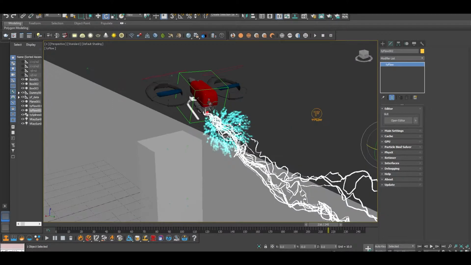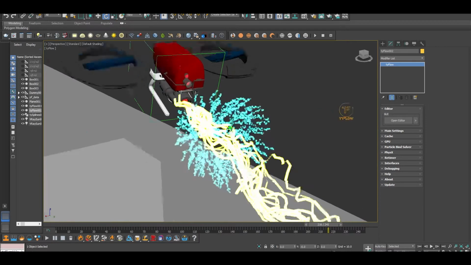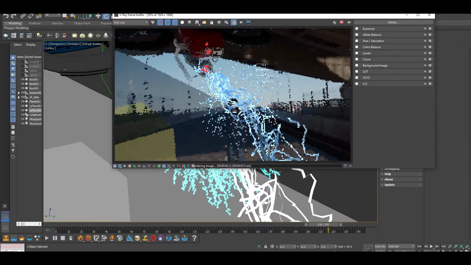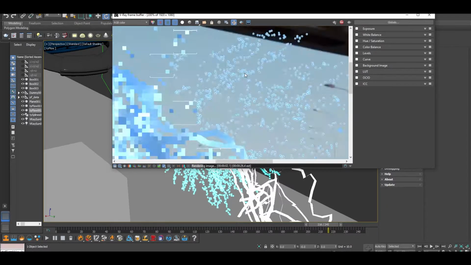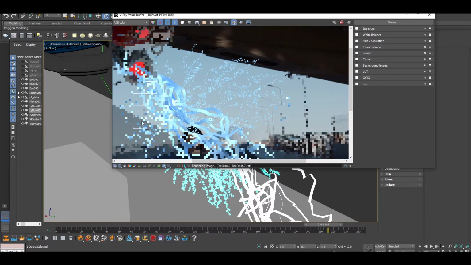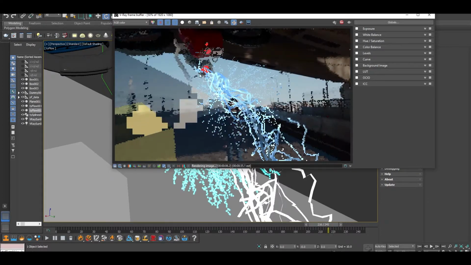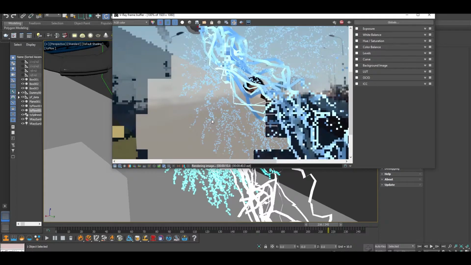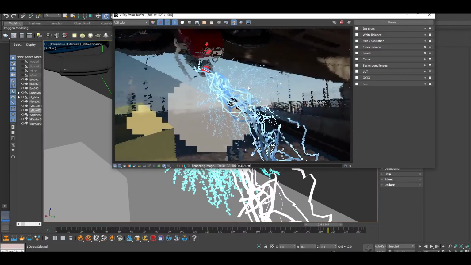So now if I just zoom on it, just render it, now you will be able to see these particles as small spheres. So this is the setting for this only. So I use the same shader on both.